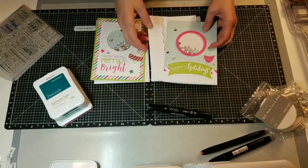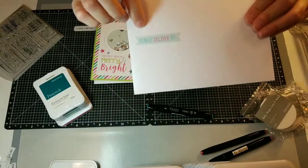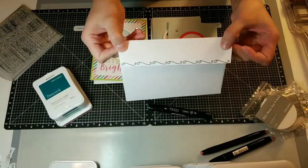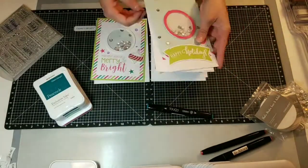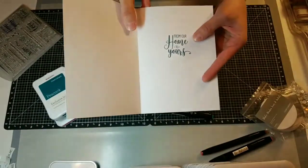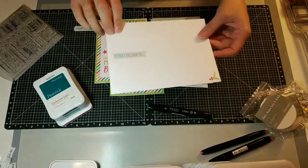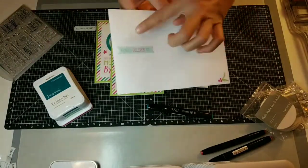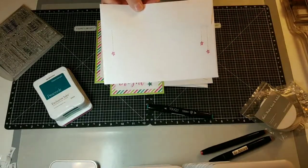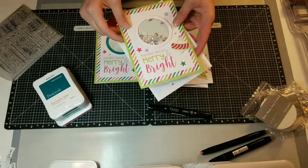So I did the inside, but then I also did the envelope. So here's one of those cardstock stickers on the outside. And then on the back, I stamped just a swirl along that flap edge for that card. And on this one, I stamped "From Our Home to Yours" on the inside. And on the card, I stamped a fun little holly. I used that sticker again, and then on the back I used the hanging drop stars, all part of that stamp set. And it kind of matched, I thought, the stars on this card. So that's why I did it that way.